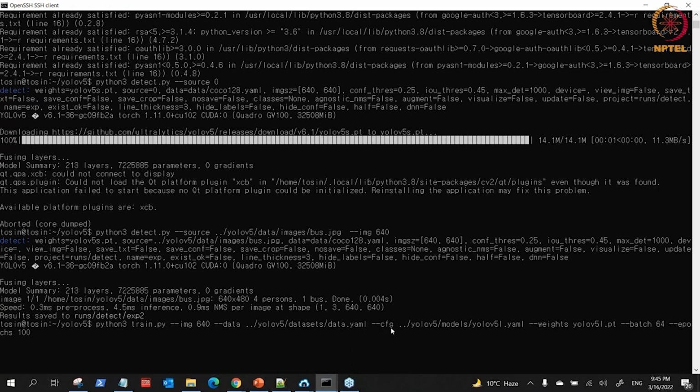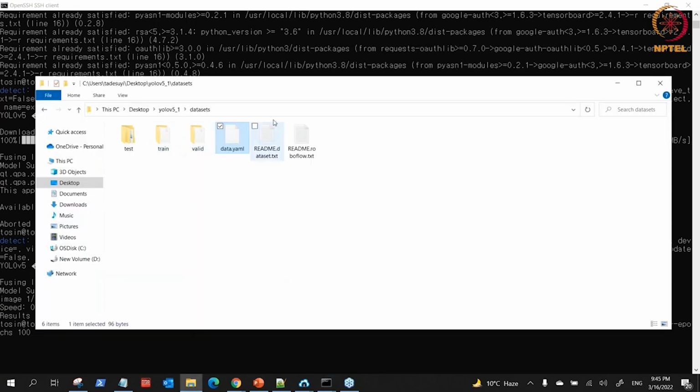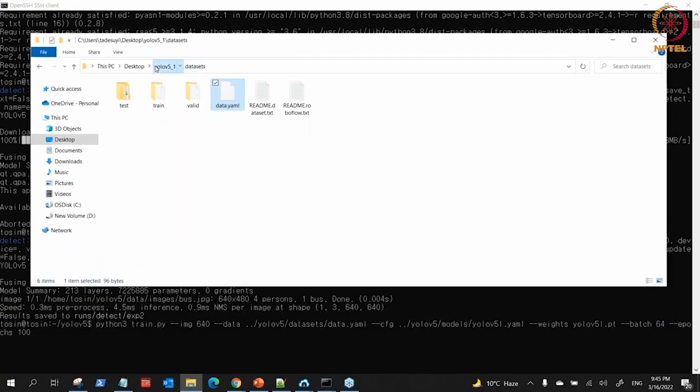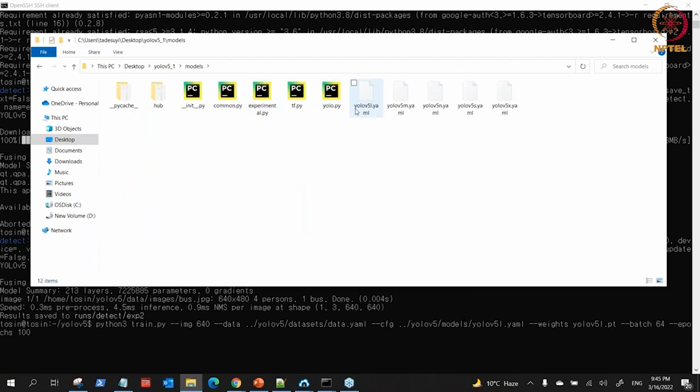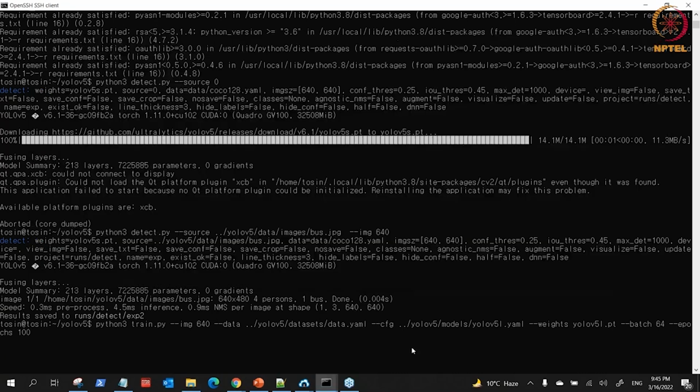This is the configuration file. This configuration file is the one for YOLOv5. You can see from this part here, model. If I come back to model here, this is the path to the file. Let me increase the view so that you can see. This is the folder here. This is yolov5.yaml. Then the weight, I'm using this weight. It's going to download this weight by itself if it doesn't exist. The batch is 64, and the number of epochs is 100, but 100 will be too much for that. So let me just say 20, and let's see what happens.